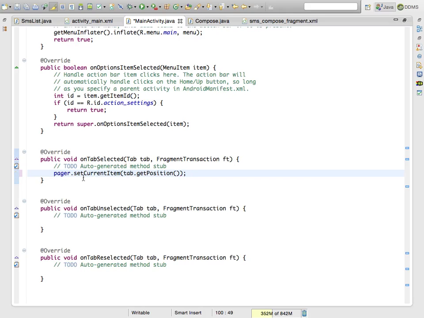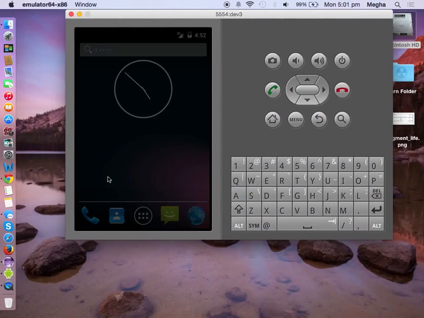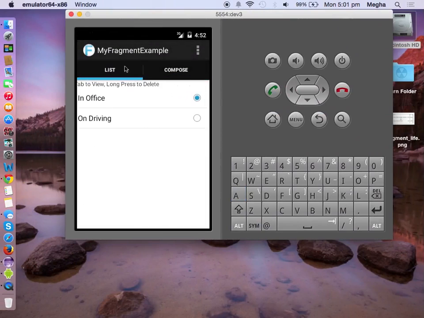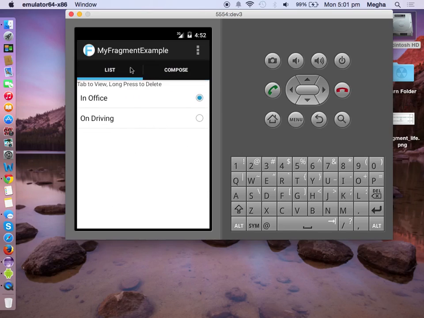So based on the tab, the pager will move to a particular fragment. So now if I select the tab, the pager automatically moves to the respective fragment.